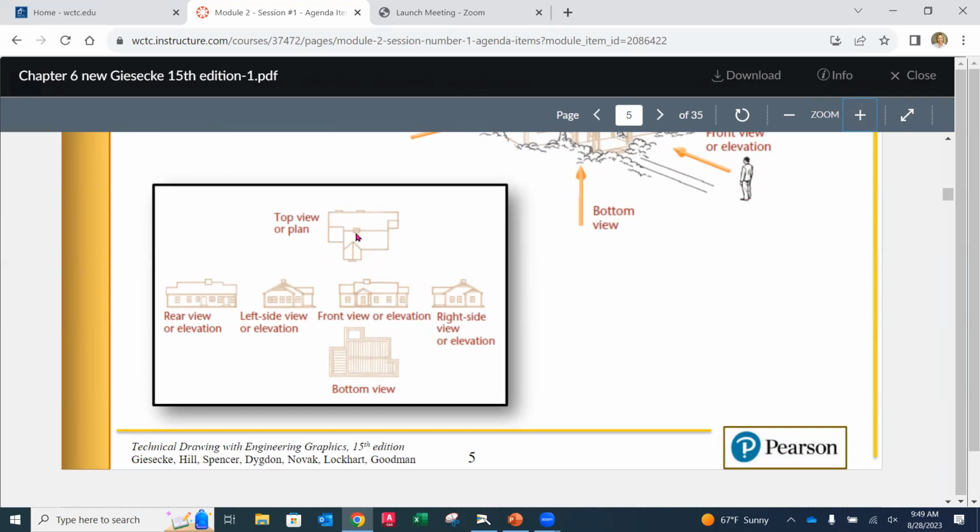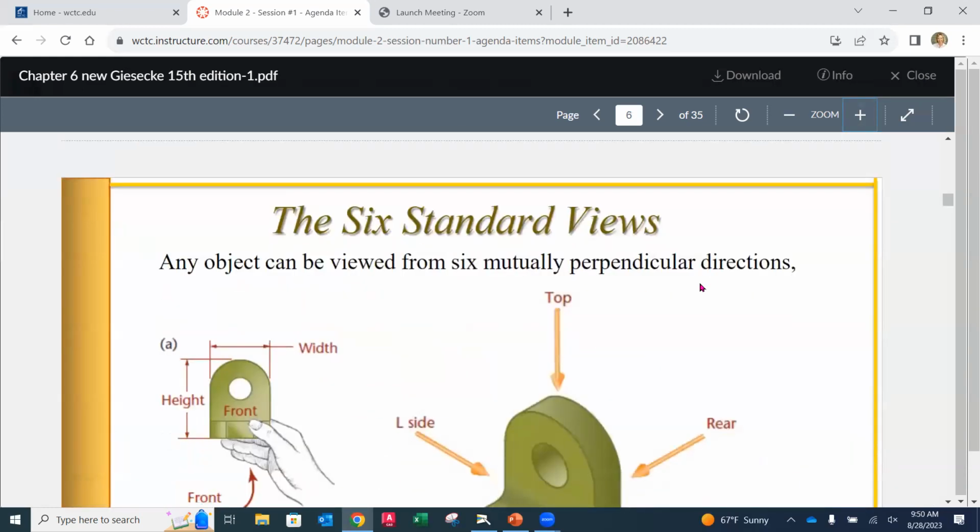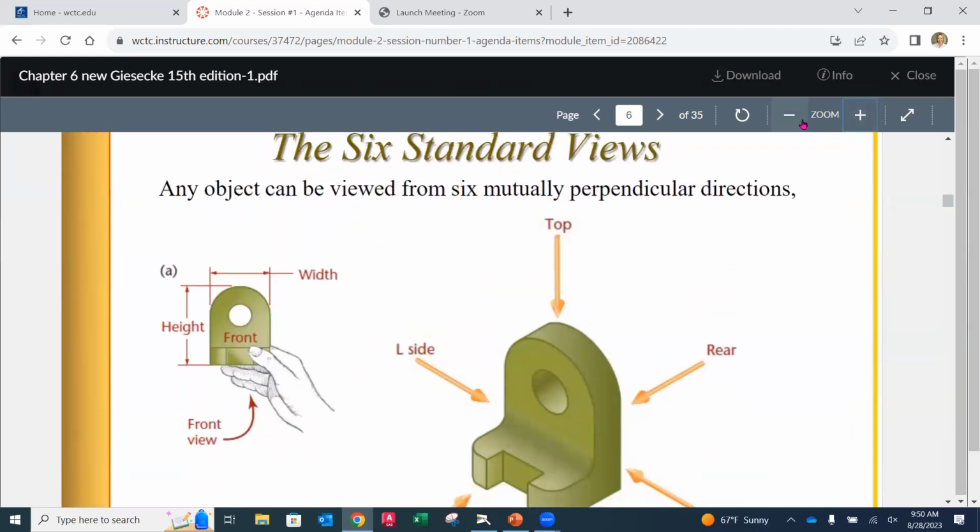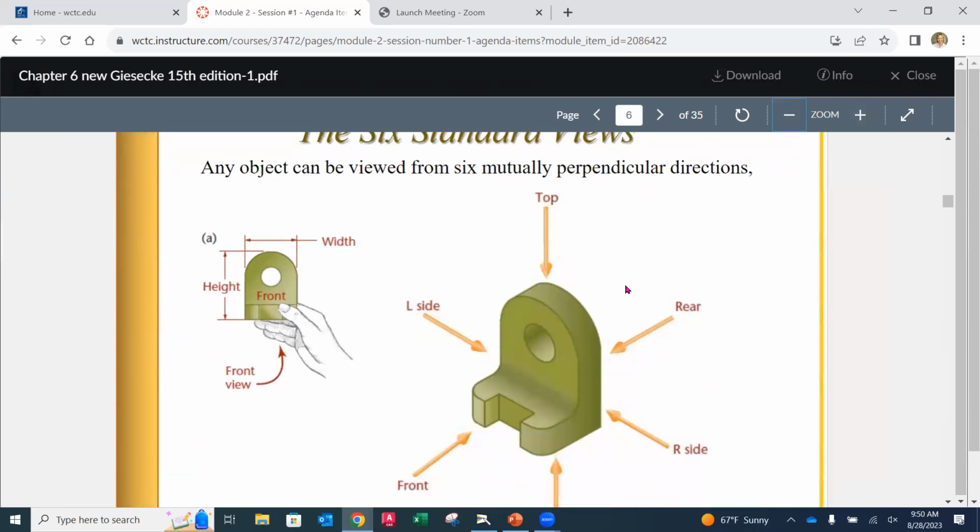Actually, it's not in this view. I don't know why. It should be shifted over a little bit so that this right here would be in line. Oh my goodness, that's a terrible example. Pearson did not do a good job here. Should be shifted over a little bit so that your front door is going to be in line here. That's called orthographic projection. Okay. Dang it. I glanced at it, and now that I'm looking specifically and talking it through, not as good as I thought. Okay.